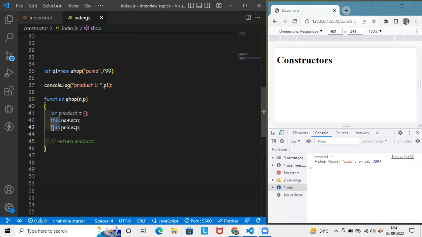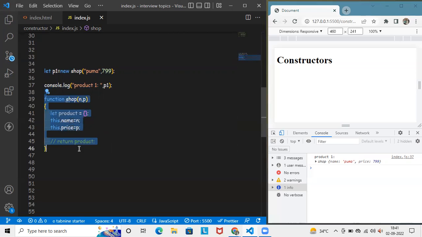So this is equal to the product, which is the object, and new is equal to the return. So this is all about the constructor function.